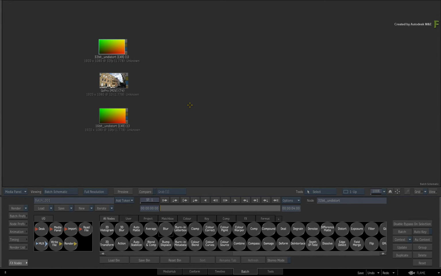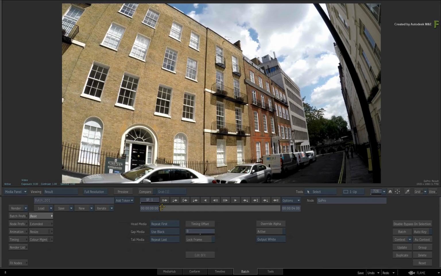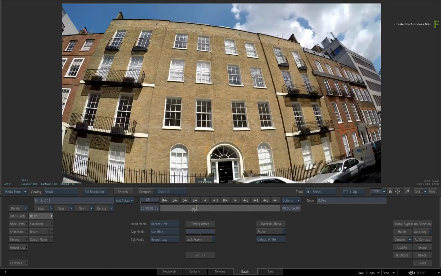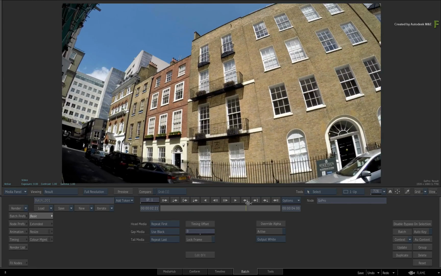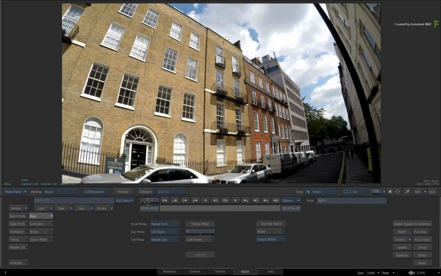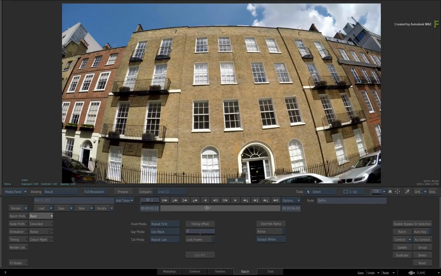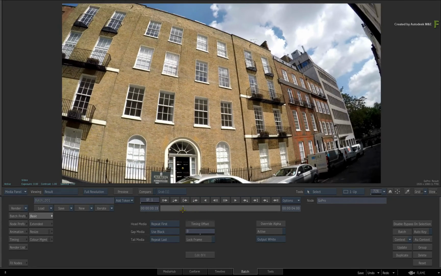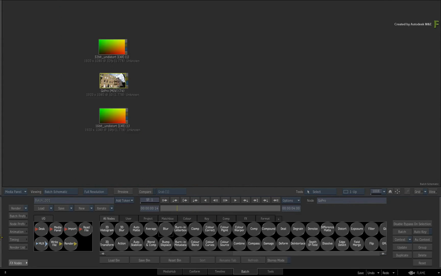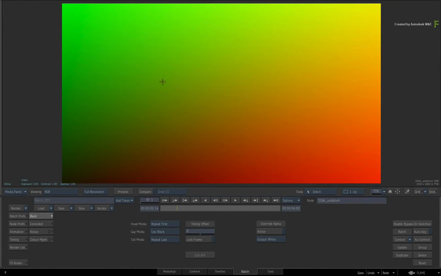Let's start looking at an example of how 32-bit float can be beneficial. Firstly, we'll tackle typical lens distortion. Here I have some GoPro media which is shot with a wide-angle lens, resulting in lens distortion or a barrel look. There are a lot of techniques to reduce lens distortion, and one of them is to use the STMap or lens distortion map to remove the lens distortion. They are typically 32-bit images, and this one was generated using Mocha Pro version 5.